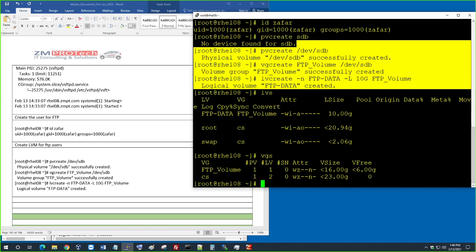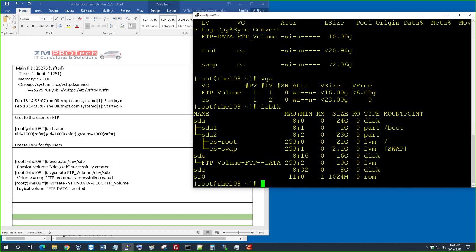So volume group is there. Okay, so the VG is created. You do lsblk. Now let's mount it to the place where it's gonna be. I'm gonna say mkdir /ftp_user_data.